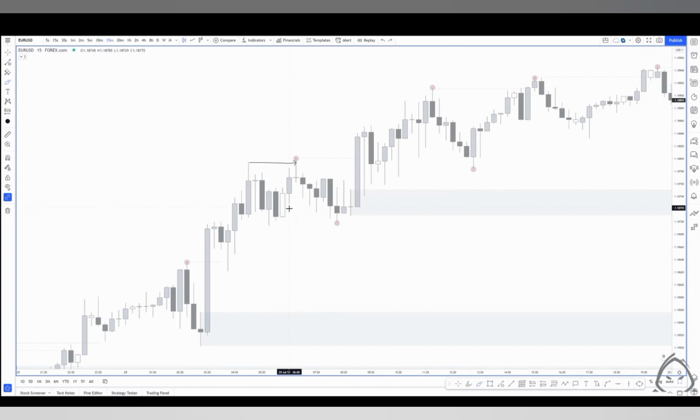Now, I wouldn't recommend trading the reaction of this demand zone, but what we can see very easily is that price respects that, it mitigates that demand zone, and then that's where we get the sweep of liquidity and the break of structure, and we're able to use that as our demand zone.